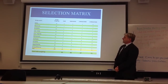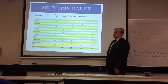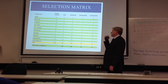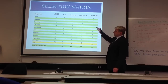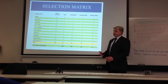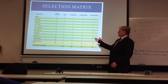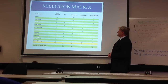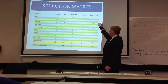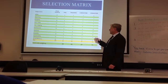This is our selection matrix. Safety was rated highly, and the two-wheel drive system got higher marks for that. Cost was also a factor — we split the cost into initial cost and ongoing cost. The pneumatic system scored well on ongoing cost because batteries tend to hold their charge for a while but after a year or two you have to replace them, whereas the pneumatic system would just keep going permanently. The one that scored the best overall was our chosen two-wheel drive, two-wheel steer, which didn't dominate in every category but was the most consistent performer.